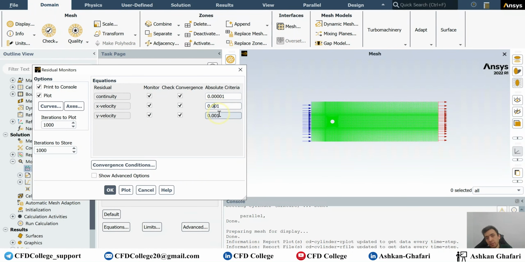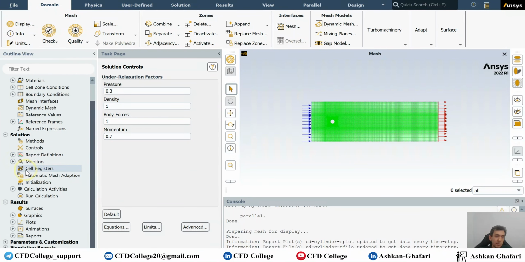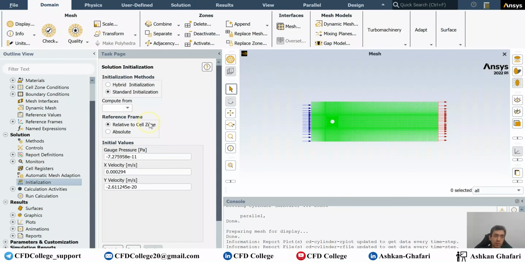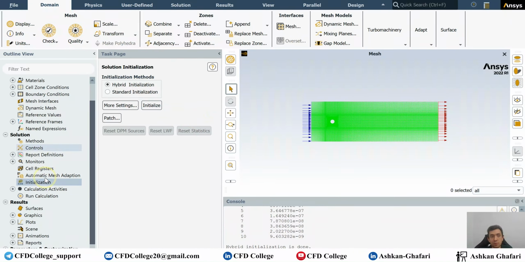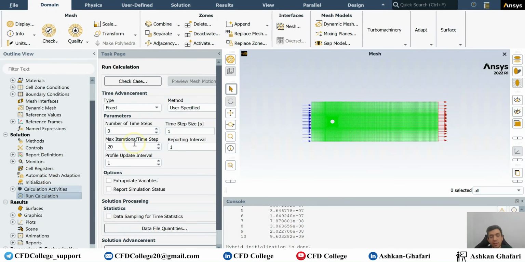I think for this problem, 10 to the minus 6 or 10 to the minus 5 is suitable. And let's initialize the flow. Okay, now we have new parameters: the time step size, the number of time steps, and the maximum iterations per time step.